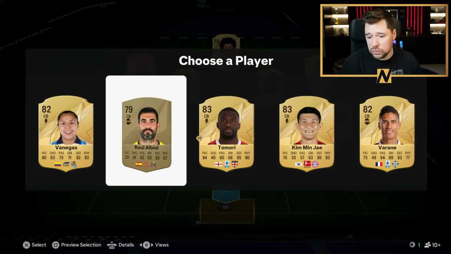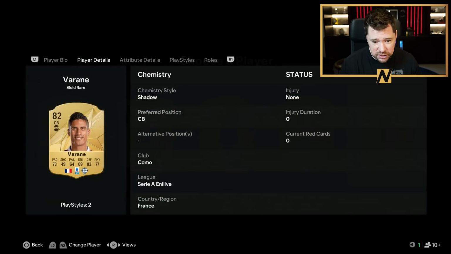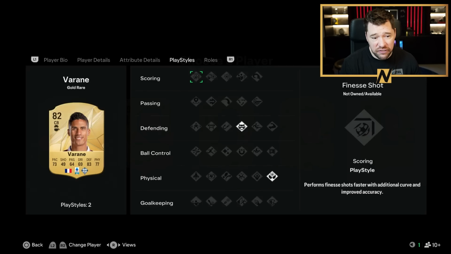And then we've got Raphael Varane. Sad news about him today, isn't it? Retired, guys. Can you believe that? He retired at 31 years old. I don't know if it's falling out of love with the sport, the decline in his career from being one of the world's best at Real Madrid just 4 or 5 years ago to where he ended up at Como and then getting his contract cancelled there. I don't know if it's injuries. Still a very good card, man. Still a very good card.